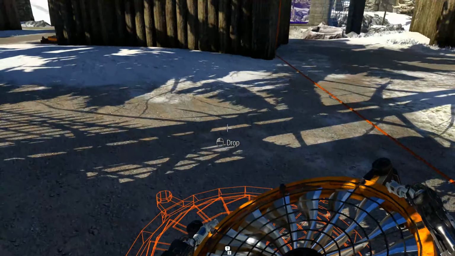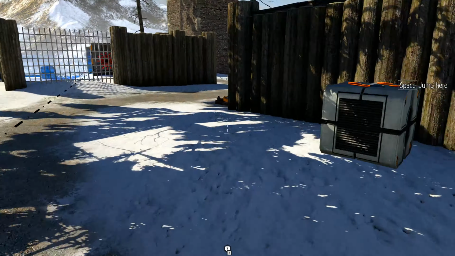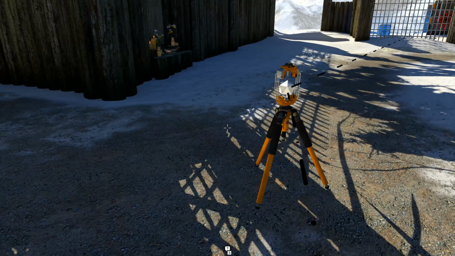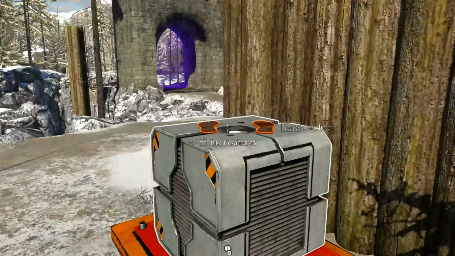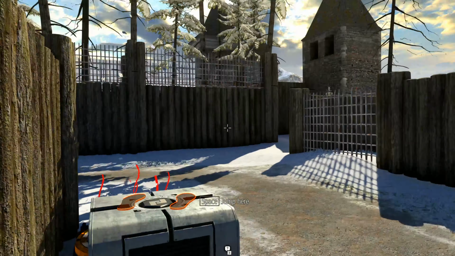I guess the question becomes, how high does this thing go? If I put a box onto here... Actually, let's take all of our stuff and drop it off. Can you just get off the... There we go. Okay, we need to leave a box here. How high do you lift? God dang it. How high do you go? Well, you don't go very high at all, do you? Okay. So that's not the answer to that puzzle either.